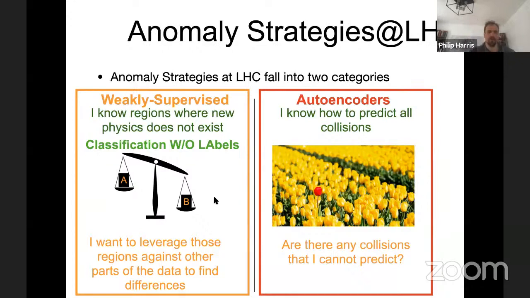The other approach is more conventional, which is to use an autoencoder, right? So you have something that can take data inputs and then generate objects, standard model objects. And then what you want to do is look for an anomaly. The autoencoder allows you to look for an anomalous feature because you just look for things that the autoencoder cannot generate. It's not in its space of knowledge, right?